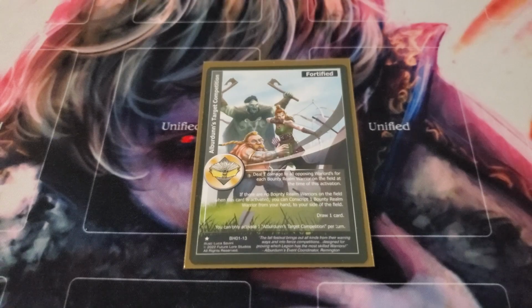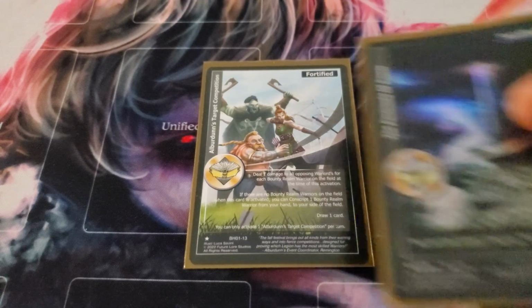It is a pocket conscription. Flip it up, conscript a warrior from hand, a merchant, a minion, one of the Bounty Realm guys, fill up the board. The minion is a great target. Do it when they're attacking, pay for the disguise, attach Fang Face, rip some cards out of their hand. It's great, plus it draws you a card, as most good Albion cards do.